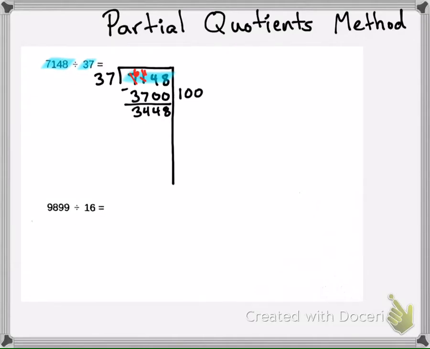So I'm going to cut my 100 in half. Half of 100 is 50. So I'm going to use that one, because I know that half of 700 is 350, right? Well, half of 3,000 is 1,500. So if I just add that, it's going to be 1,000 there. And 500 plus 300 gives me 800. So I'll change that 3 to an 8. And now I know that half of 3,700 is 1,850.